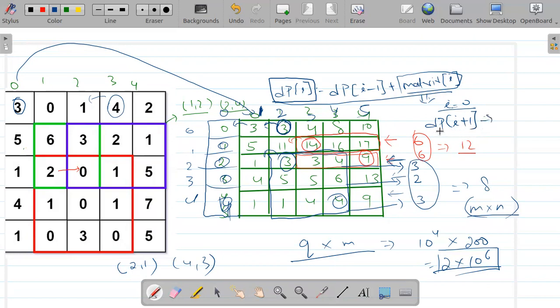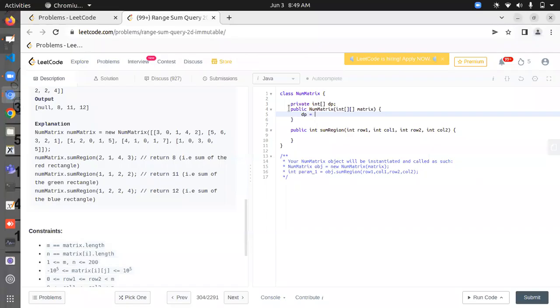So dp of I plus 1 will be simply dp of I, the previous, plus matrix of I, right? Because I'm doing work for the ith element, and the work of the ith element is being stored at the I plus 1th element, right? So this is what I can do. I do not need to write a special case.